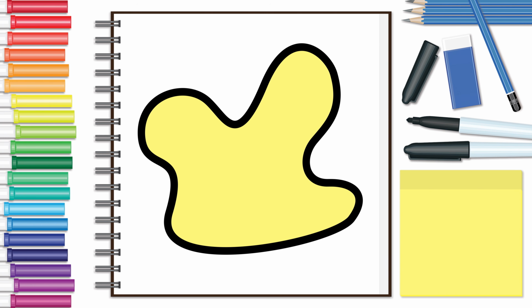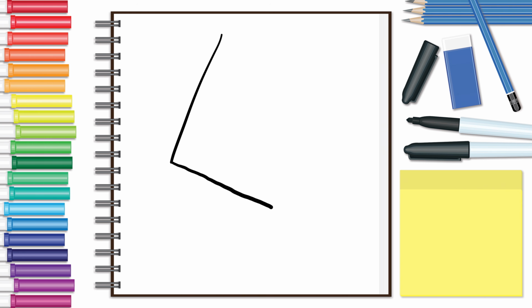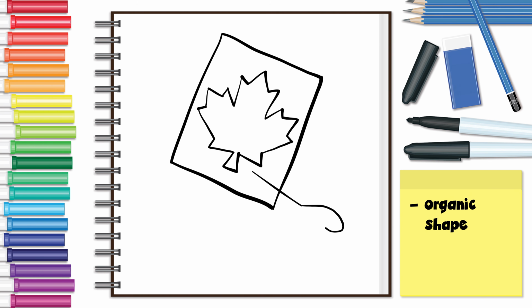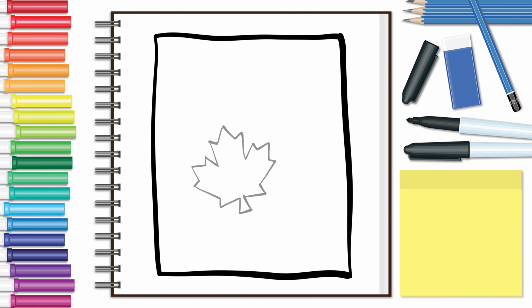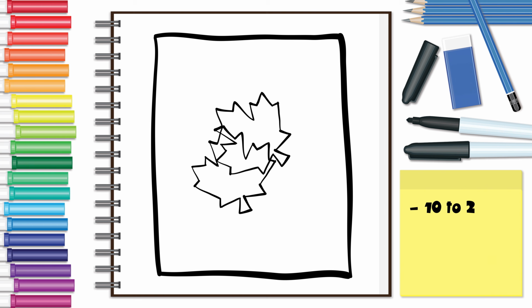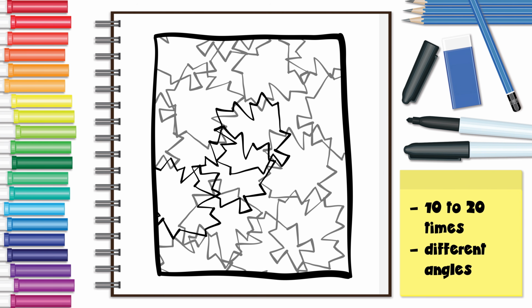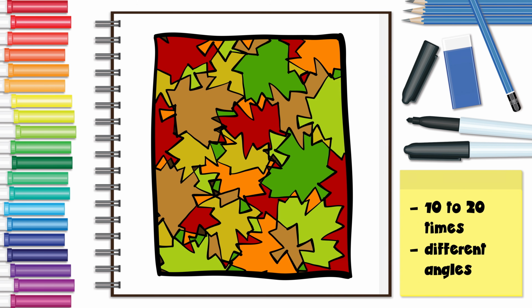Here are a few activities you can do to help you get better at using shapes. First, on a piece of loose paper, draw an organic shape that takes up most of the page. Once you are happy with your shape, cut it out. On a second, larger sheet, trace around the shape approximately 10 to 20 times, each time moving the shape and changing the angle. When you are done, you will have created many new free-form shapes. Color these sections in to make an interesting abstraction.